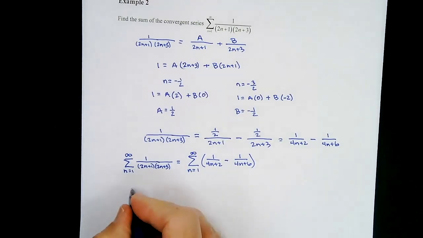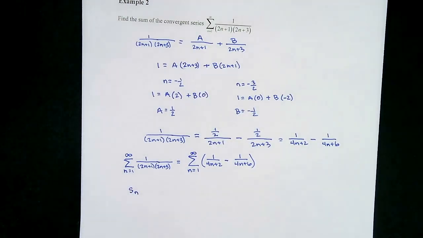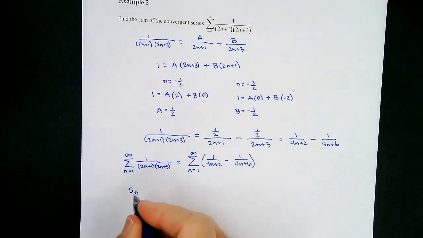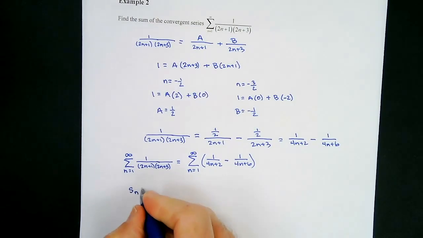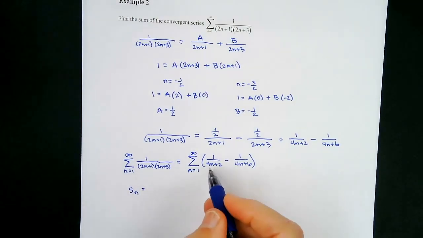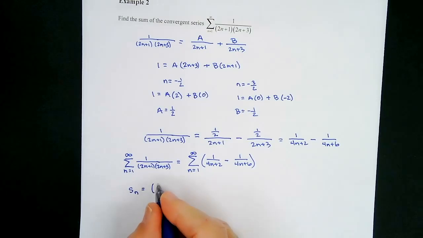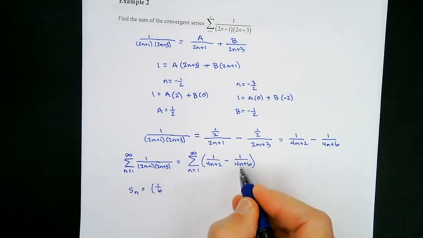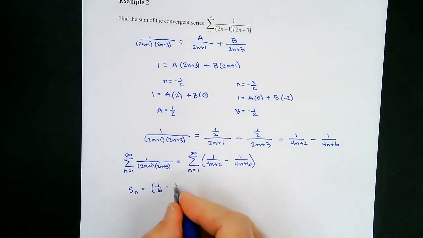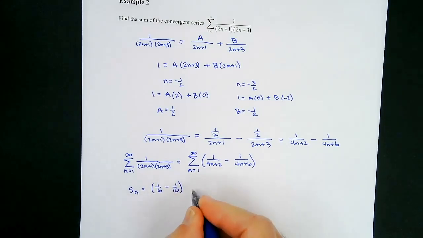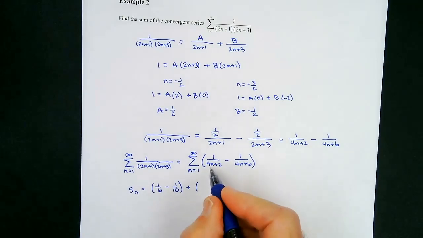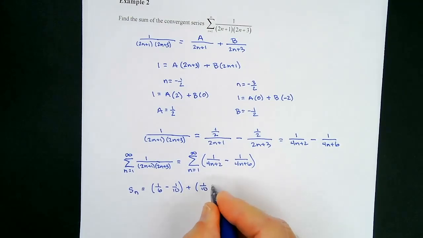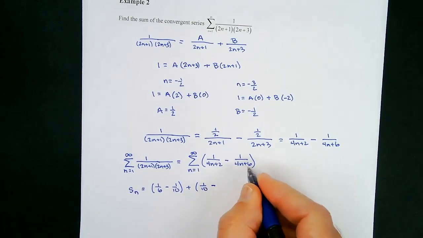Okay, so let's look at S sub n, the nth partial sum. So the partial sums, all right, is what we're going to do. And so if we put 1 in here, this is going to be 1/6. And if we put 1 in here, that's going to be minus 1/10. And then we're going to add to that. Now we put 2 in, for the second partial sum. If we put 2 in here, this is going to be 8 plus 2, which is 10. So that's going to be 1/10. And if we put 2 in this one, this is going to be 8 plus 6, which is 14.